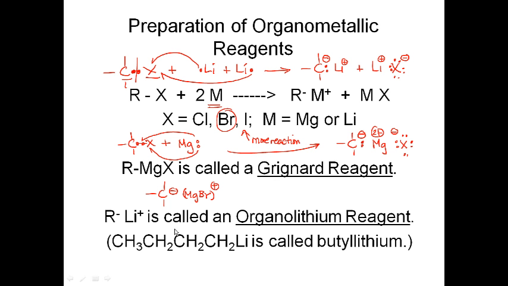When you have lithium, it's called an organolithium reagent. And so a lot of my thesis and postdoc work was done with organolithium compounds, and I can tell you more than you would ever want to know about those, but I won't. So we can use either one, and we're going to use either of these interchangeably. So this is how you make carbanions. React an alkyl halide with metal, either 2 equivalents of lithium or 1 equivalent of magnesium.